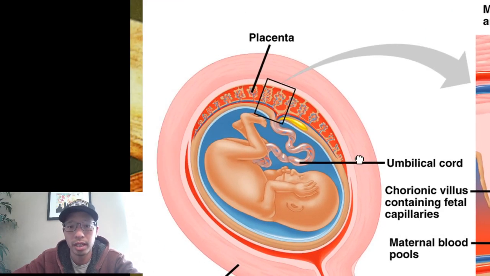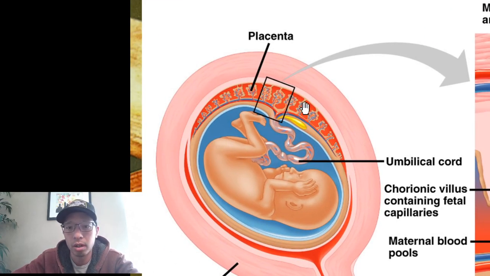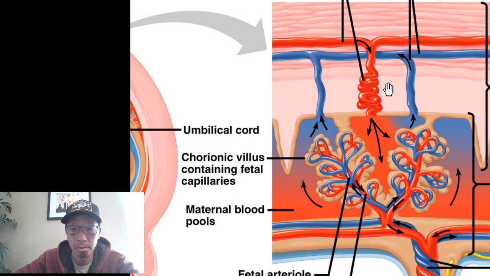So this place right here, this is where all the exchange happens, but it's not just this capillary bed. You can see that in the placenta, you have capillary beds all around the baby here, creating as much surface area as possible so that the baby can do that exchange with the mom. What's also being loaded into the mom's blood is all the baby's nitrogenous waste, right? The urea that we've talked about.